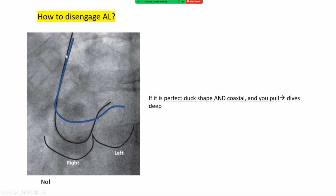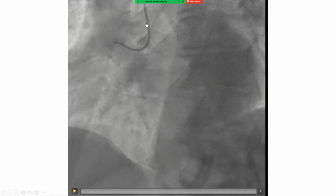If your Amplatz left is perfectly duck-shaped and coaxial with the coronary, and you pull it, it will dive deep. So definitely, to disengage Amplatz left, do not pull it if it is duck-shaped and coaxial with the coronary. In order to disengage, don't pull, it will dive deep. You actually push to prolapse it out, then you counterclock it to fully prolapse it out.